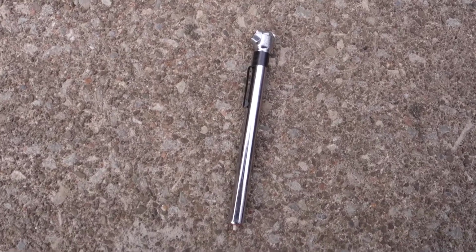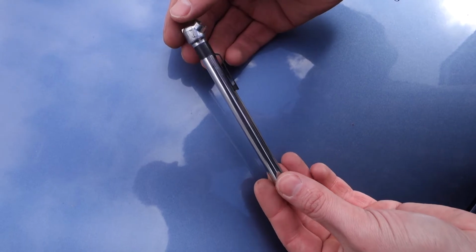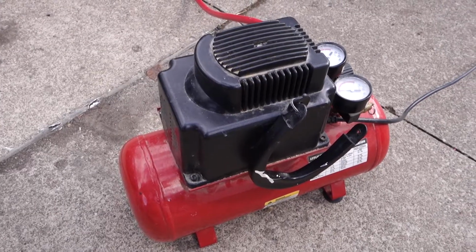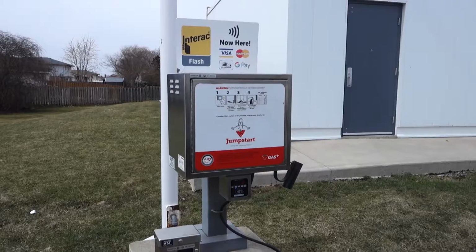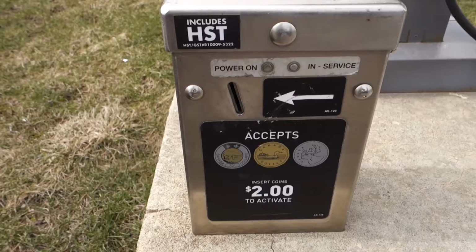Let's get to work. What you're going to need is a tire pressure gauge. I like the old school analog ones because they don't use batteries. That way when I go to use it, it's going to work every time. Plus, it's cheaper. An air compressor with an air chuck. Now if you don't have a compressor and a chuck, don't worry. Your local gas station is going to have a tire filling station, and it'll look something like this.